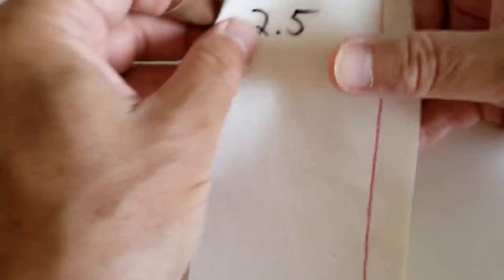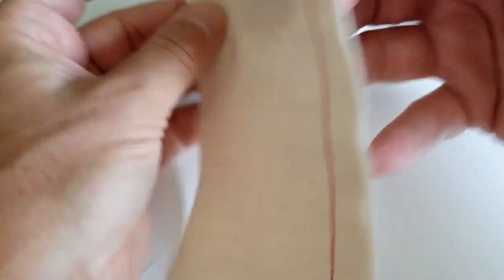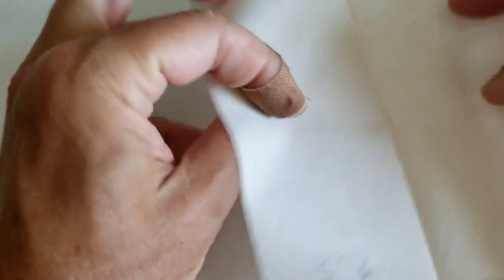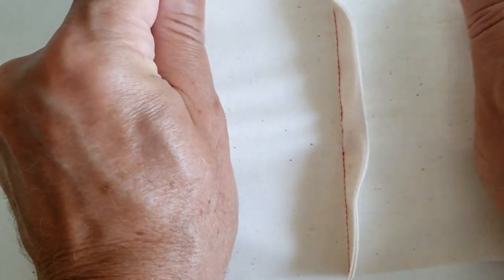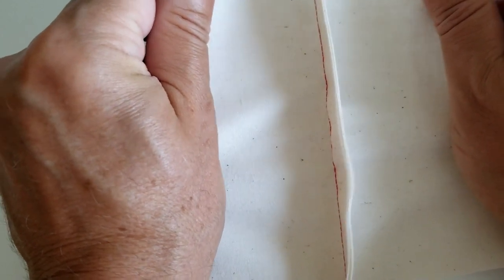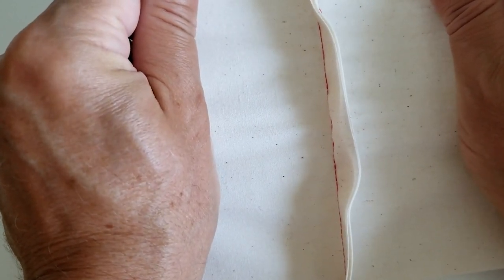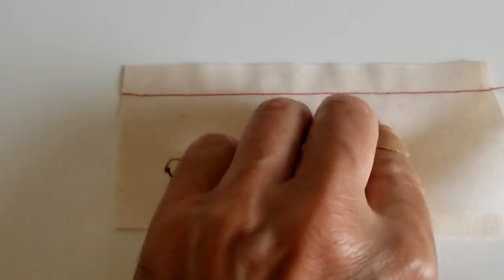2.5 is where the machine boots at, and for me, that's a bit long for this type of fabric. So at 2.5, I will do the pull test. Pull, and see that my seam allowances, notice they're starting to wave just a little bit. I'm pulling the same amount. Do you see there are like two waves forming in there? So that is borderline.